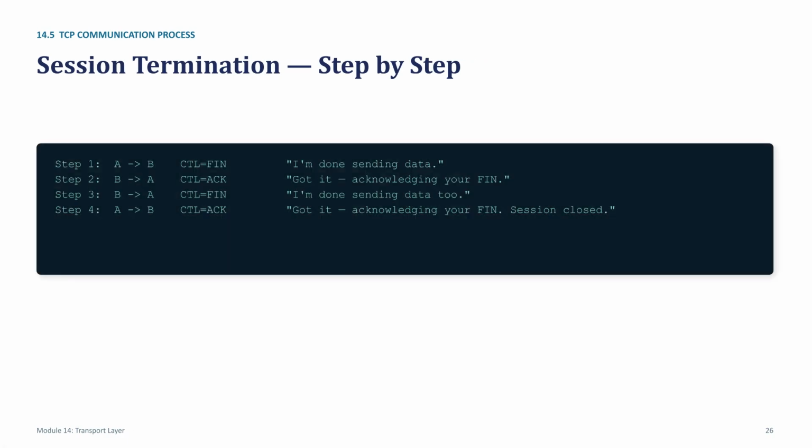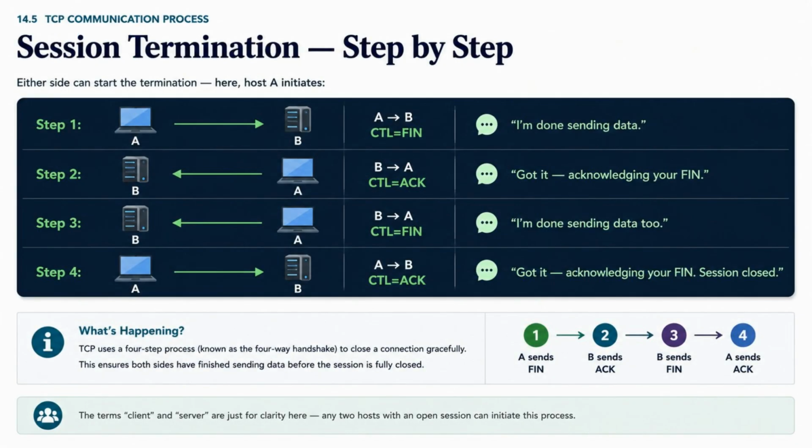Step 1. A sends FIN. I'm done sending. Step 2. B sends ACK. Got it. Step 3. B sends its own FIN. I'm done too. Step 4. A sends ACK. Got it. Session closed. Note, the client/server labels are just for clarity. Any 2 hosts with an open session can initiate this.